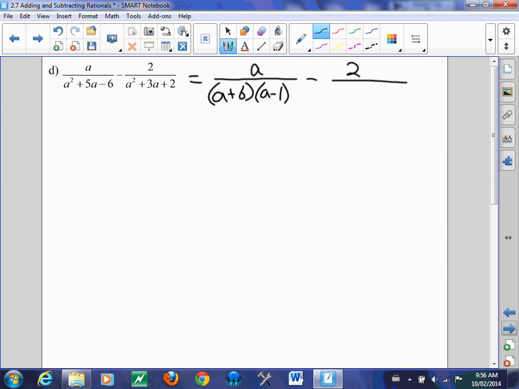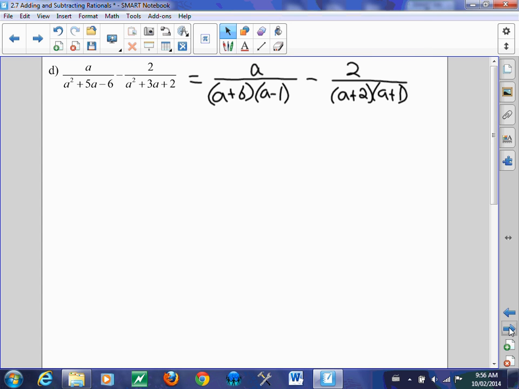Okay. Second, simple factoring is easier. You're going to have a plus 2 and a plus 1. All right, so once we're factored, ladies and gentlemen, notice that none of these are overlapped, right?